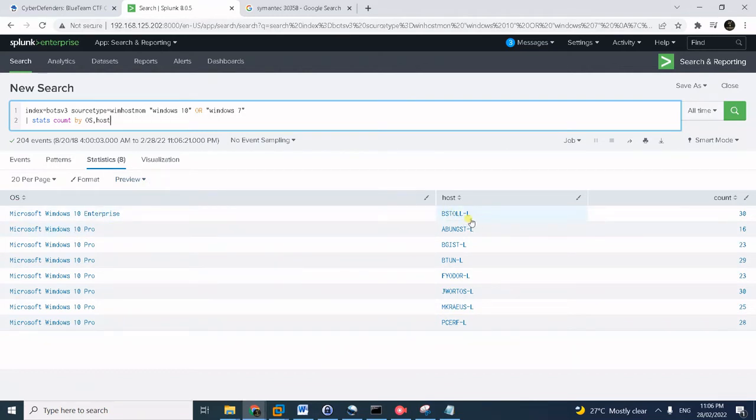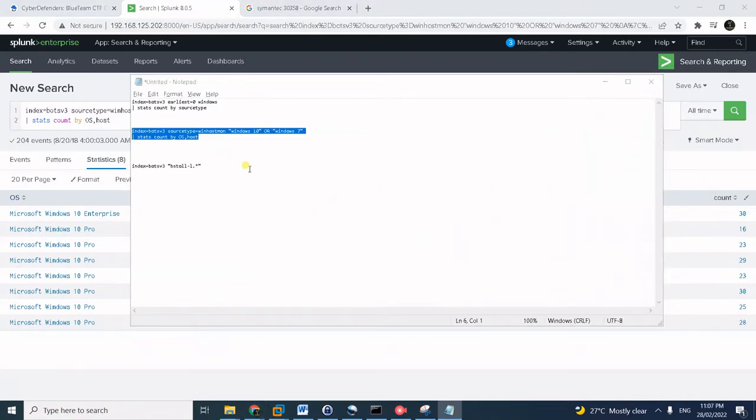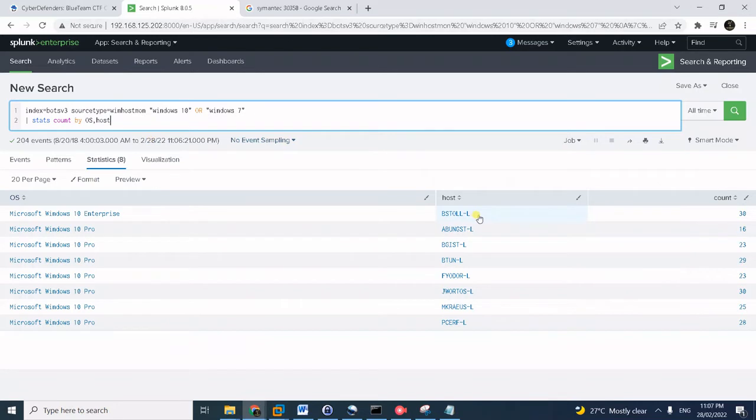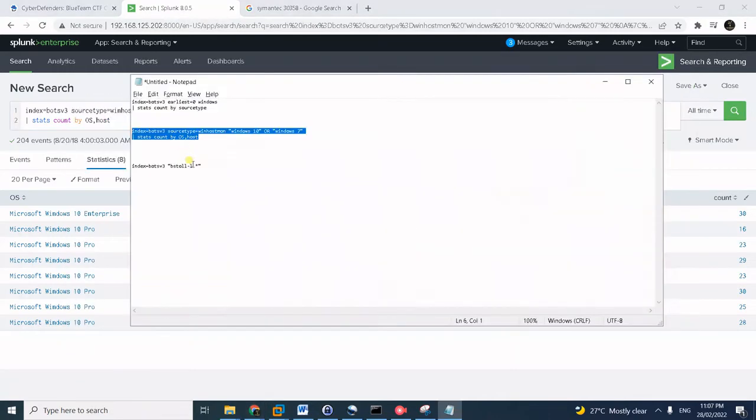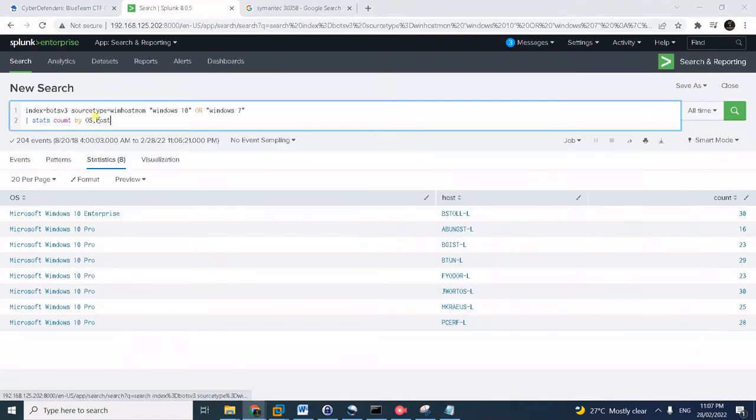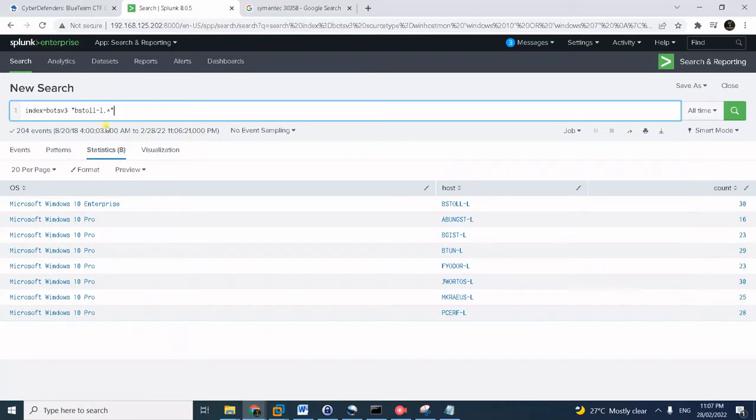So this is our host in question, but we are asked to provide the FQDN. So to do that, if you're familiar with FQDN format, it has a common format of hostname.domain. So for example, bstol.domain.com, dot test domain, dot production domain. So in order to really find that, we'll simulate this pattern.